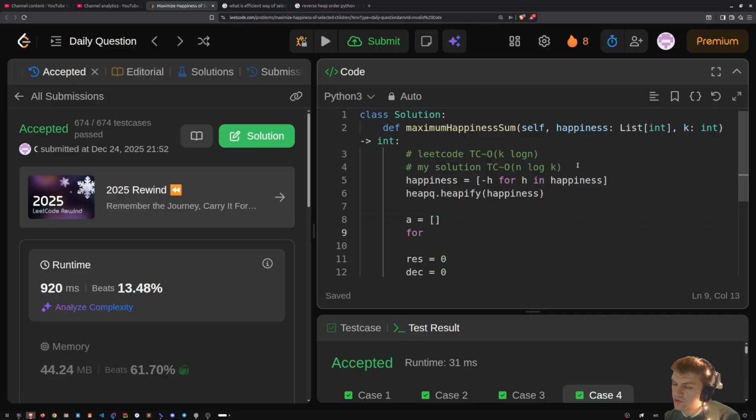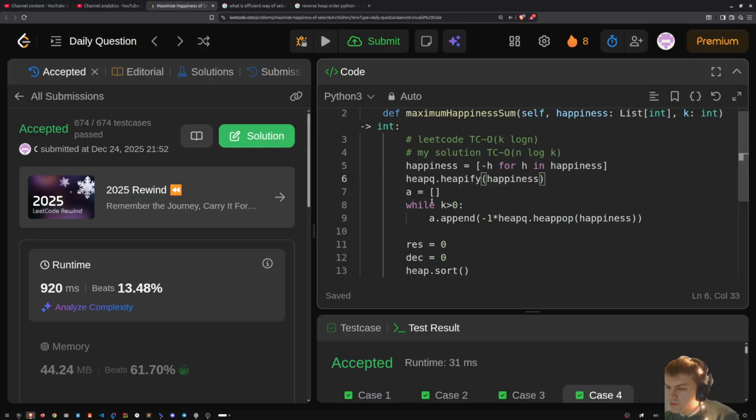So let's say while k is greater than 0, I'll do heapq.heappop, and then happiness.append, and then -1 multiplied by this value.